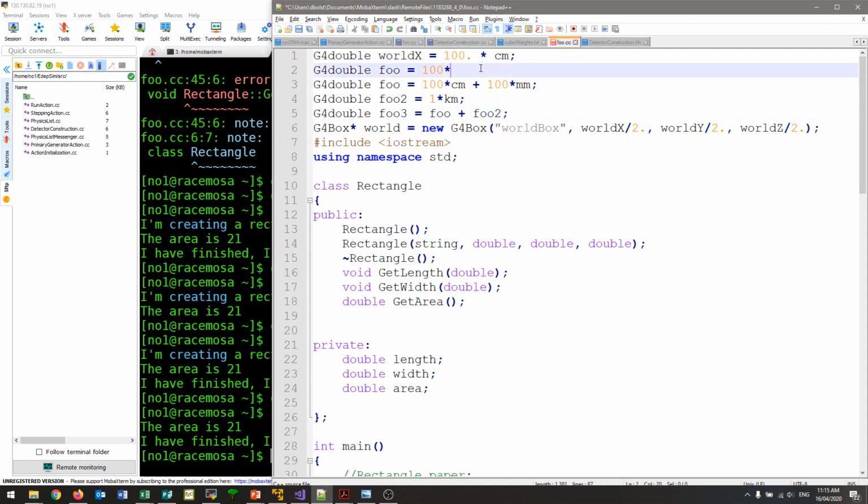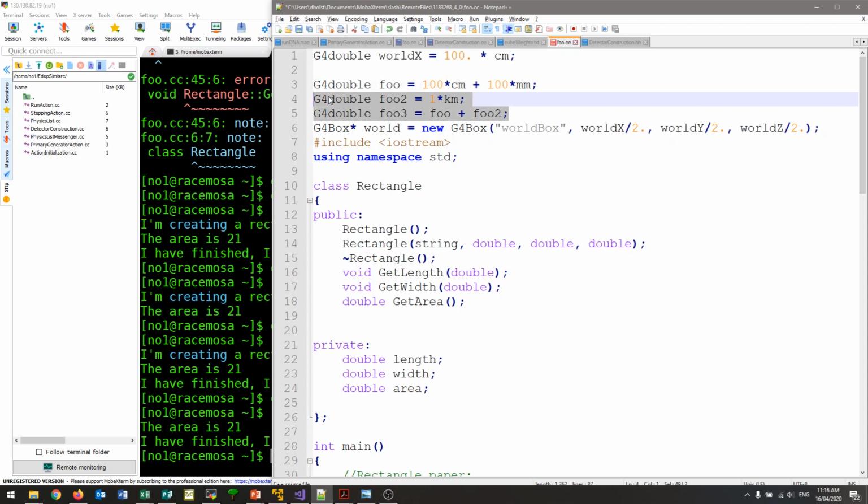So that's all fine. But whenever you're defining a Geant4 double or int variable, if you want to have units, you just have to put an asterisk at the end, and that lets Geant4 know what units they are.